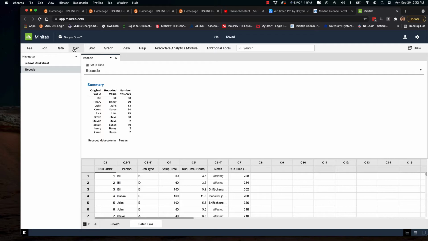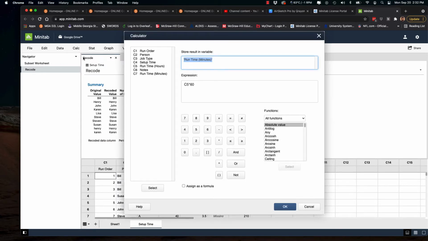So if we go under Calc again, Calculator, we're not going to call this one runtime in minutes. We're going to just call it ratio for good measure. And for lack of a better name, let's not do it in double quotes like I just did. All right, ratio. And here we're going to just get rid of this in here.